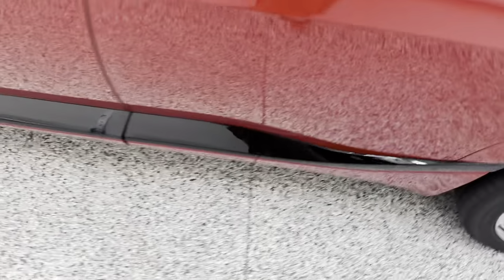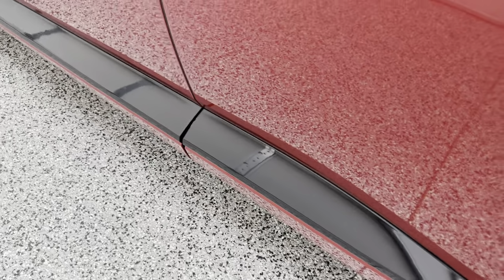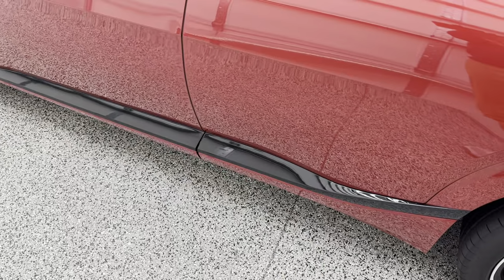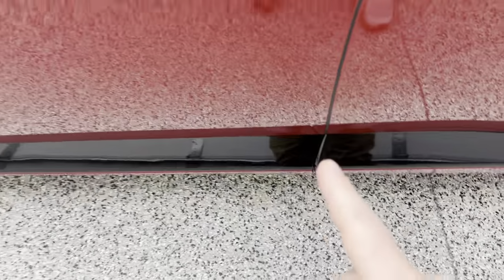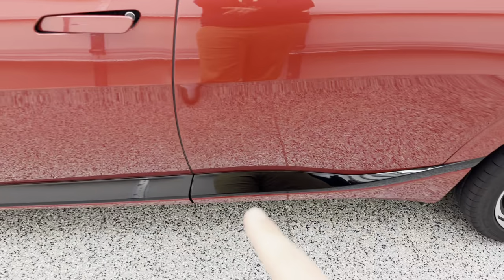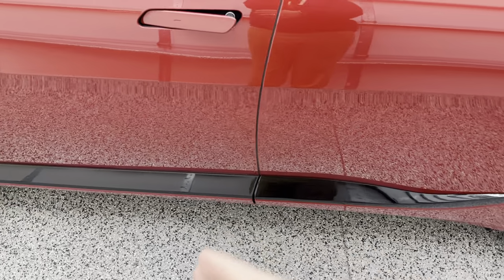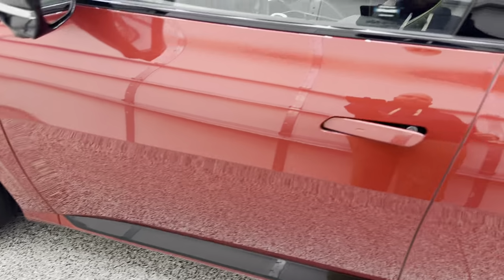Let's see how this back one looks. Actually, the back one here looks quite a bit better than the other side. So that piece over on the other side may be an issue for them. And as it looks, I am seeing that this panel alignment here is a lot better than the other side. So a few things going on the other side. This panel looked horrible on the other side. The front door was sticking out and we had this kind of front flare sticking out quite a bit.